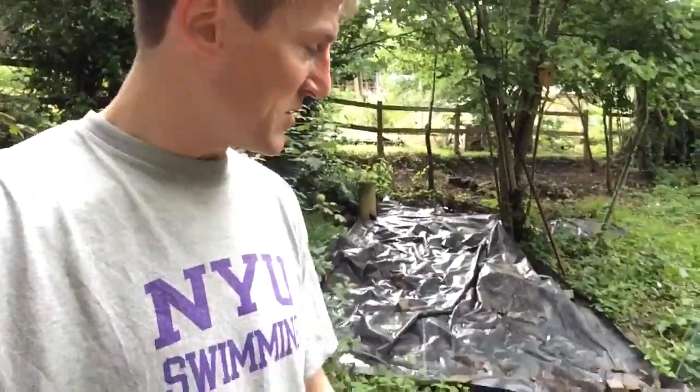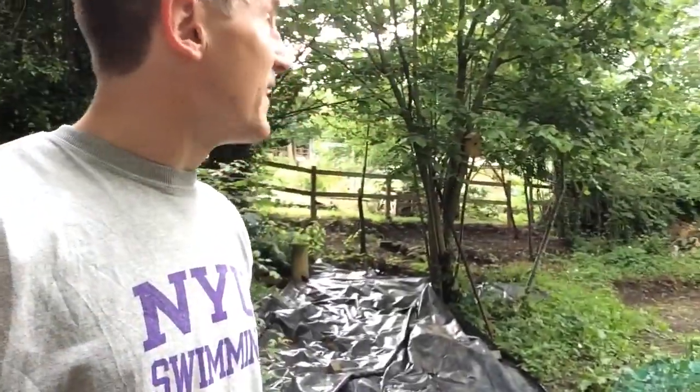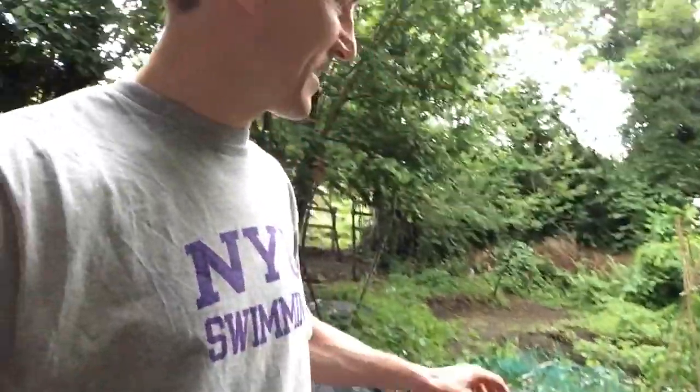The tomatoes I grew previously in pots at home — San Marzanos — they had blossom end rot. What causes that is a variety of things: not enough water, or too much water, or they're drying out, not enough air flow between them, and the lack of calcium. So I'm going to space them out, make sure they've got enough calcium. Given the rain in the last couple of days I think they'll be plenty well watered. So that's today's jobs — a little pottering, a little planting, enjoying the high humidity. We might get some sun, we shall see.